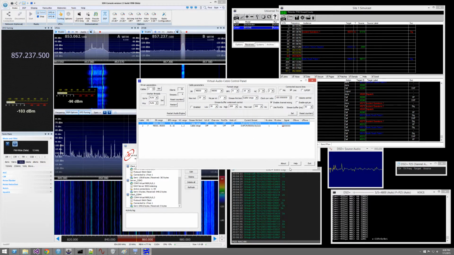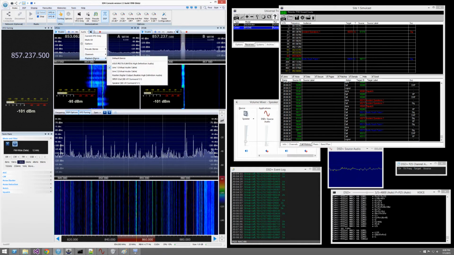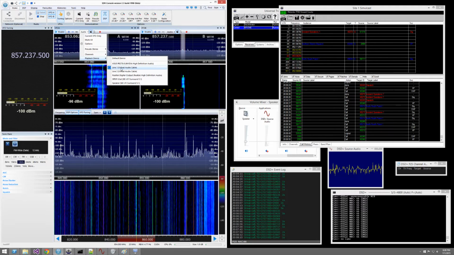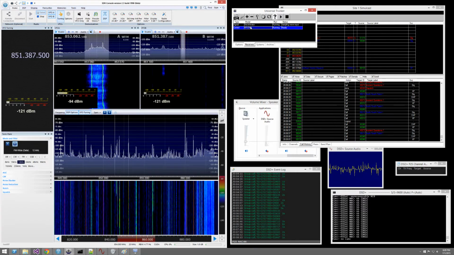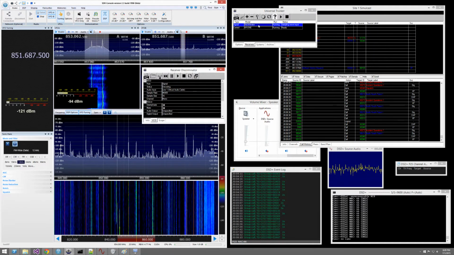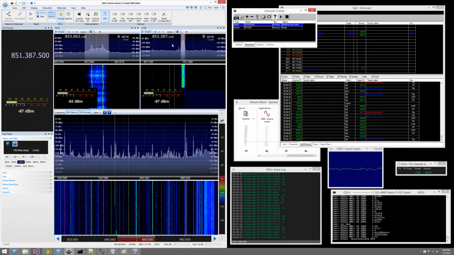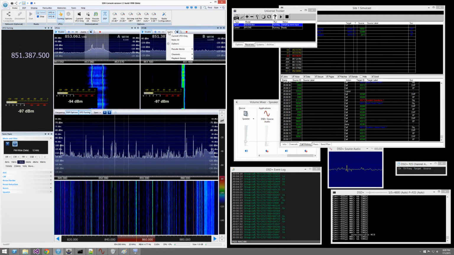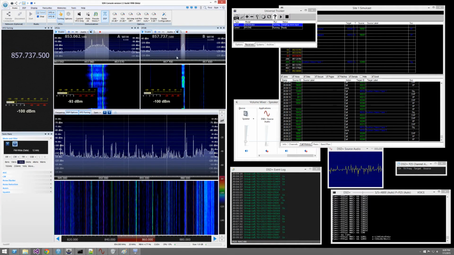So I have my 2 set up. The audio from this channel you use for line 1. If I go to my audio settings, playback device, you'll see that I'm using line 1 as my audio out. Then when I come over here to my Unitrunker and look at my receiver, I am listening on line 1. So unlike the COM ports, you can use line 1 directly to line 1. Then my other VFO, the one that is listening to the voice channels, I am sending to line 2. Because if you listen to this, it sounds horrible.